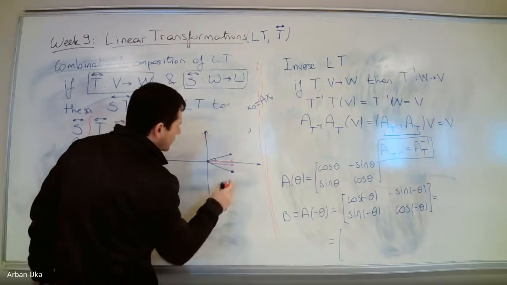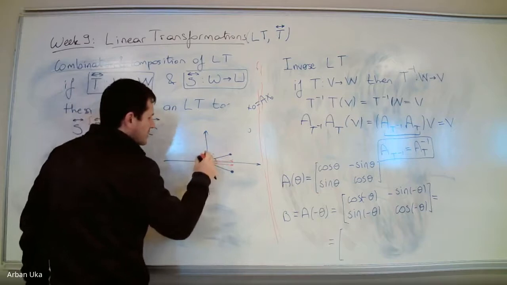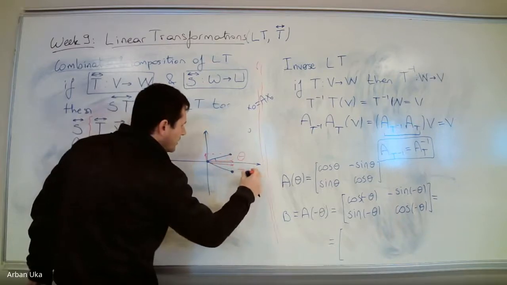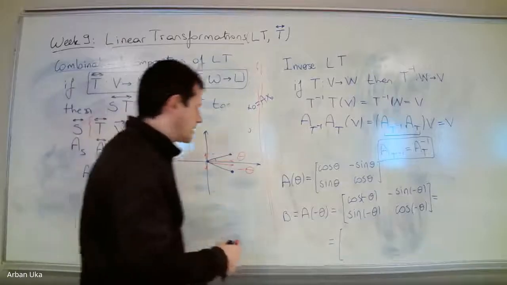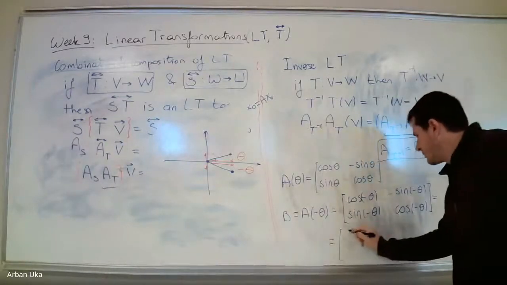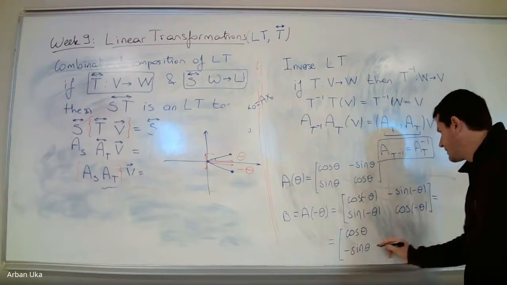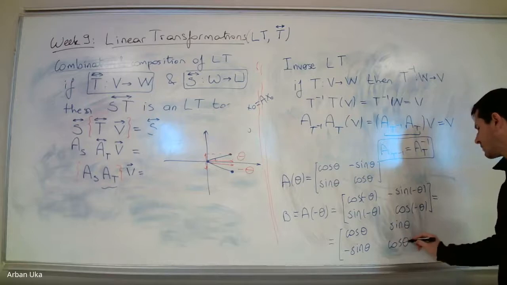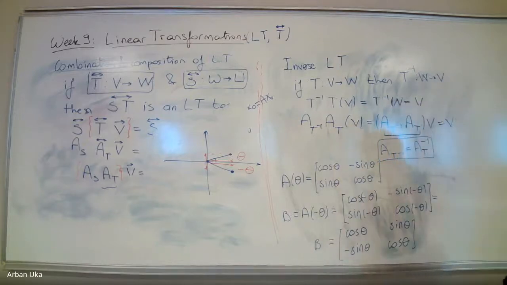Now, since we are here at the board, what is the sign of this sine theta? It's this vector here. What is the sign of this minus theta? Here we have the angle theta, here we have the minus theta. So what is the sign here? Minus, the negative one. That's correct. So here we can simply say that this is cosine theta, this is minus sine theta, and here we have sine theta, cosine theta. So here we have two linear transformations which we expect to be inverses of each other.